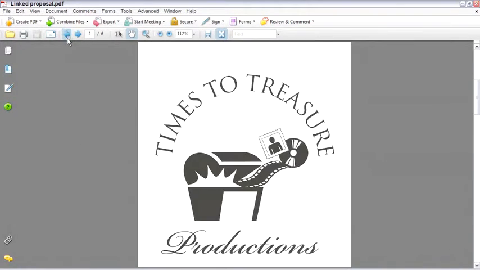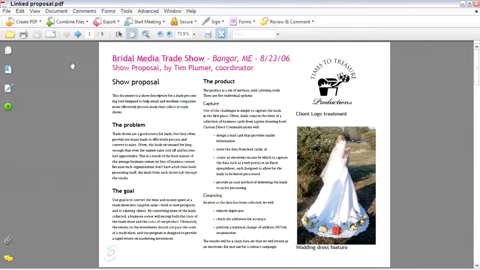So I'll return to the first page, and this is where I'm going to add the links to the document that let the user travel around the document, find more information, even leave the document to find information that isn't actually contained within it. If you've surfed around the web at all, you've probably noticed that whenever a company puts a logo somewhere on their web page, it's a good bet that that logo is a link to some information about that company, either their homepage or a Contact Us page or something like that. Well, the first thing that we're going to do is mirror that experience by adding a link to this logo that will take the end user to the company's web page. In other words, we're going to create a link to a URL that's external to the document.